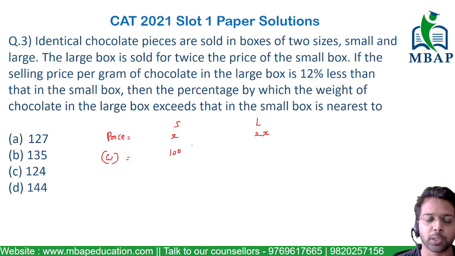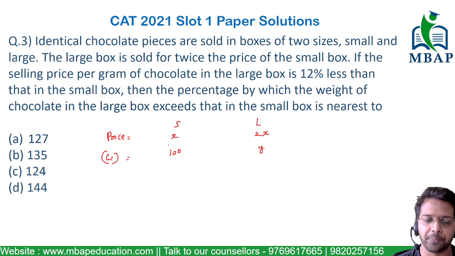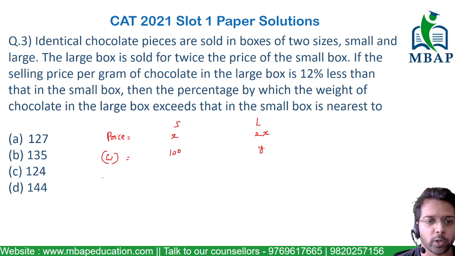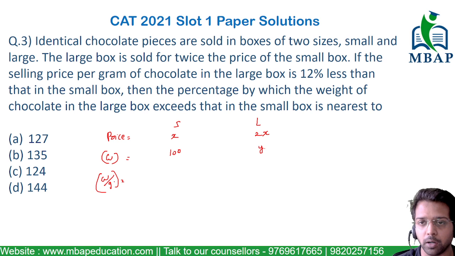If I assume the smaller box weight to be 100, I need to find the relation between 100 and the large box weight — let me assume it to be Y. This could be more than 100, less than 100, or equivalent to 100. What they have also given, if you read the question well, is the selling price per gram. Thus, the price per gram relation is also being given to me.